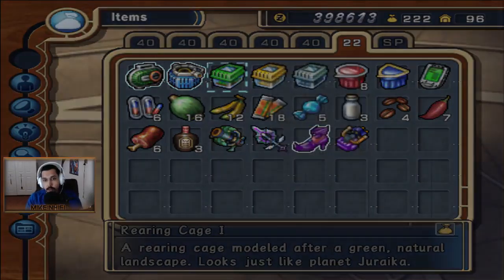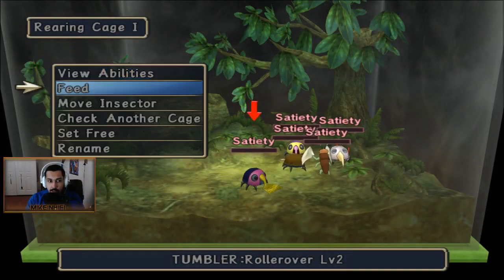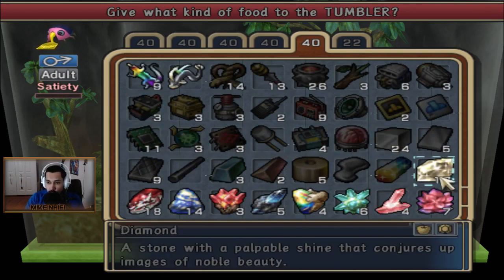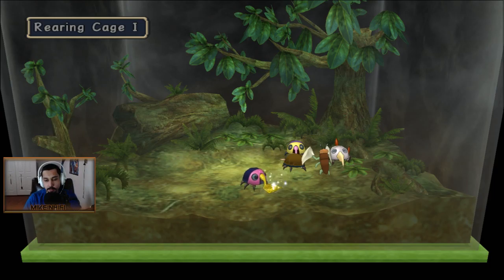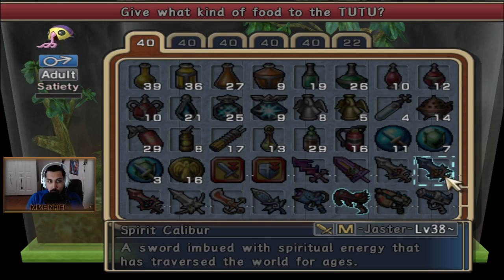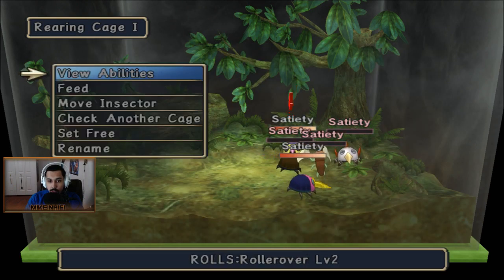And then I want to raise the defense, so everyone's going to get defensive foods. So Diamond raises the defense. Excellent. So all y'all get diamonds. That's how this is going to work.